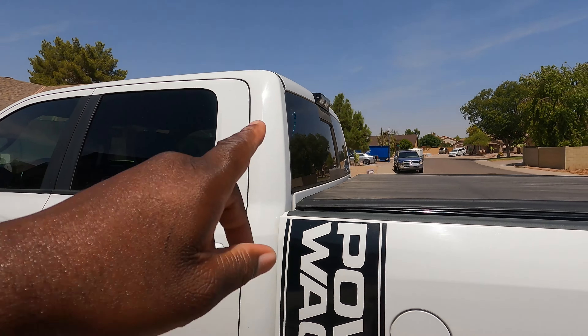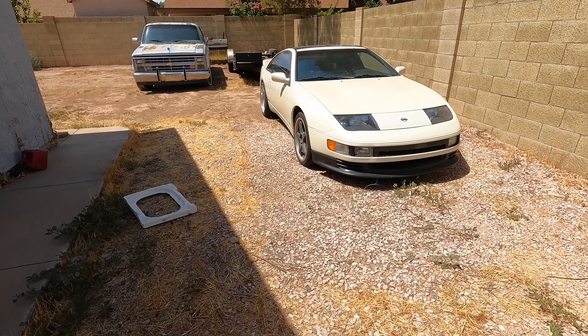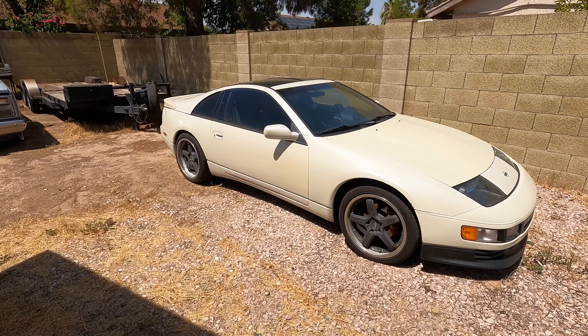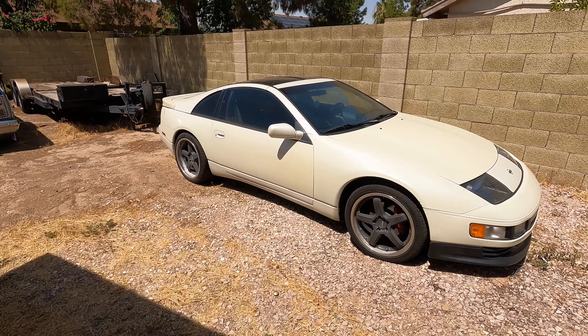Got one more. I was going to say my favorite, but I kind of like the Jeep a little more. But it's my '91 300ZX Twin Turbo. All original. I did put the lip on it — it's all white underneath, I need to get the lip painted. Side skirts, rear diffuser. It does have a slight miss — one of my injectors is going bad, so I got bigger injectors inside.